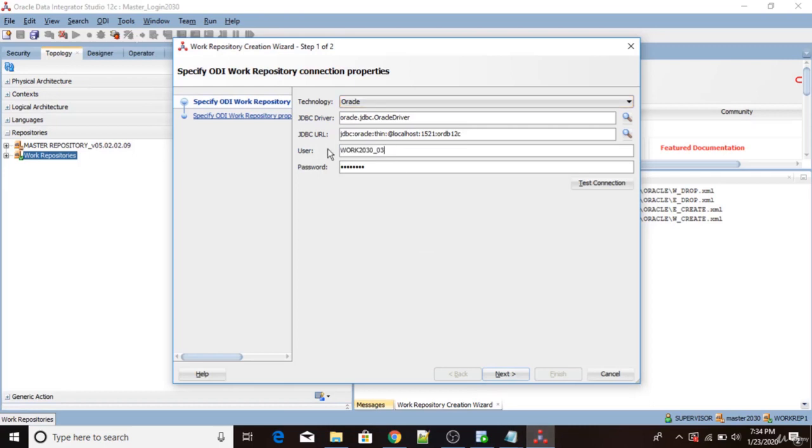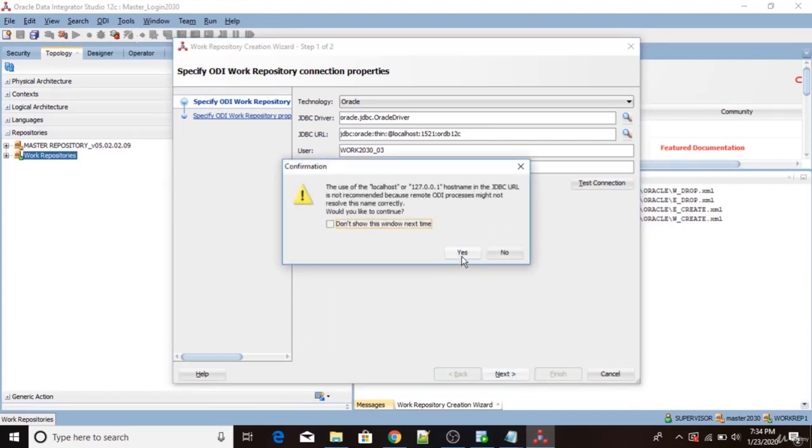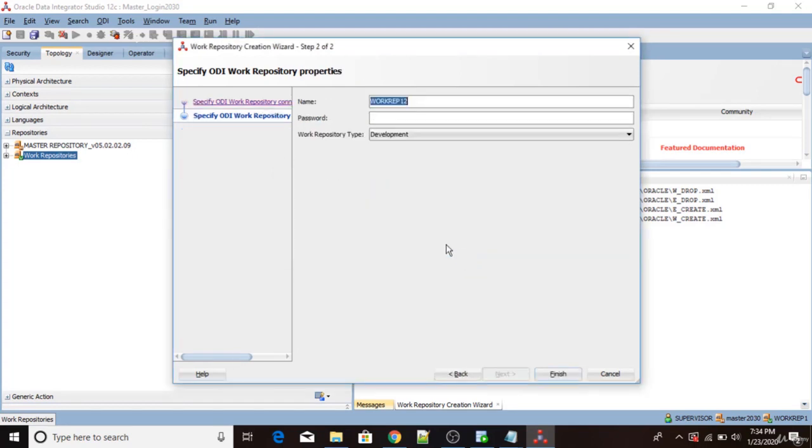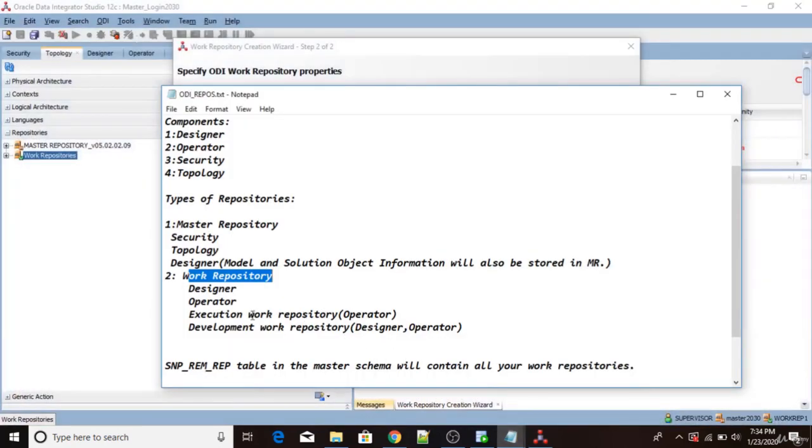Username will be this. Admin 123 is the password. Test connection success. Now this time around I will select the execution work repository. In the execution work repository, look, only the operator tab will be active. Let me repeat this: only the operator tab will be active, the designer tab will not be active.